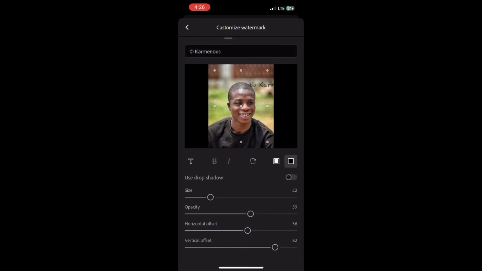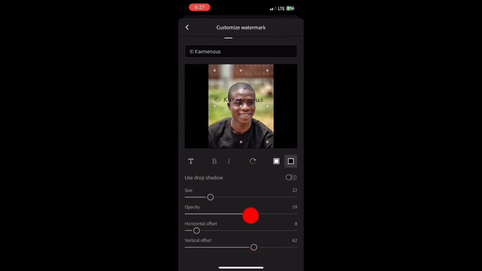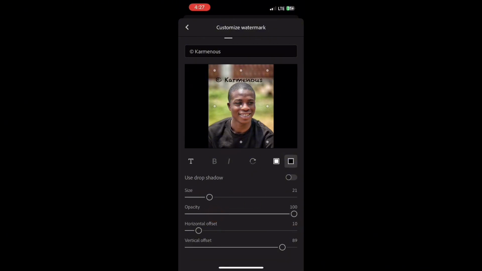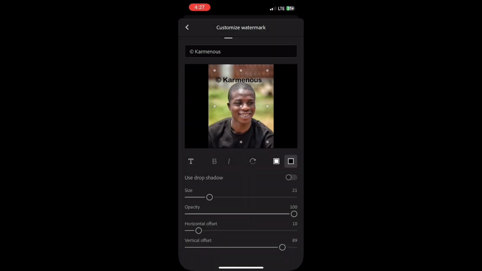So with this Caminos, you can begin to change the position by using the vertical and the horizontal axis, by sliding the bars. You can see it right there. Then you can reduce and increase the opacity also. Then you can change the scale, either you want it big or you want it small. So any option of your choice. Then you only have two styles, black or white, and you can also rotate it. The disadvantage is that it's limited to only two colors, black and white, but you can bold it, you can add a font to it, then import a font. You can also import a font.